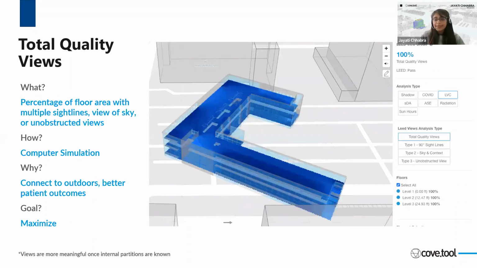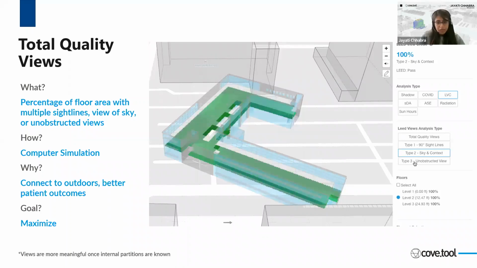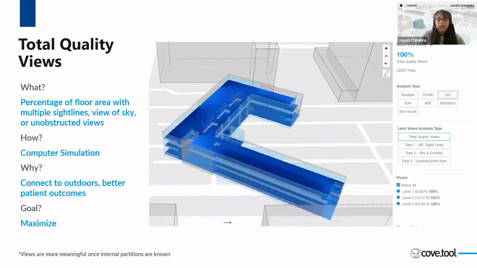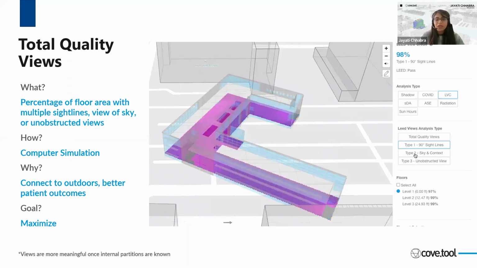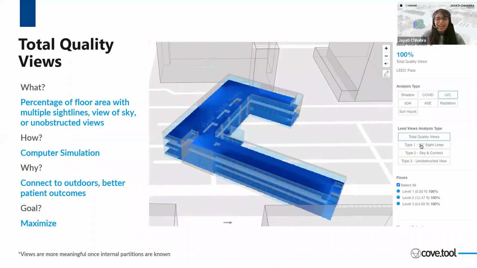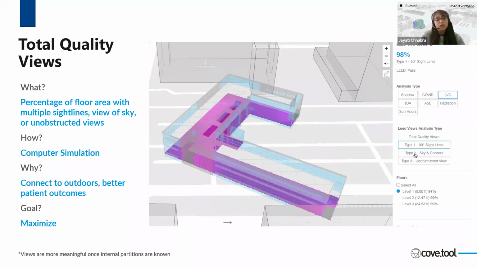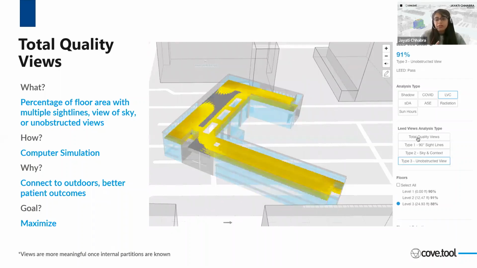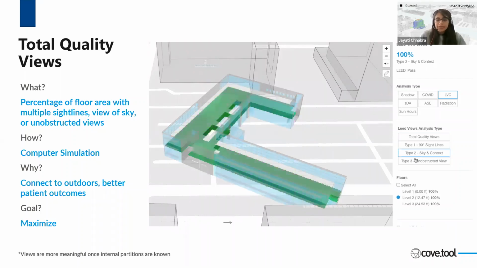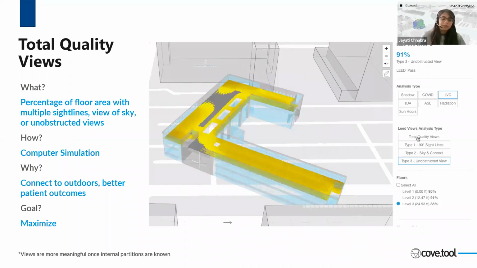Now, another one that is important for hospitals and is related to the quality of space is quality views. These are based on LEED view credit, which is a good way to quantify what these views are. Like, how can we even measure what a good view is? This helps us look at our building to say if we have good views to the outdoors, to the sky, not obstructed by buildings, and it's properly defined in the LEED standard what is counted as a good view and how it can contribute towards people's wellness.